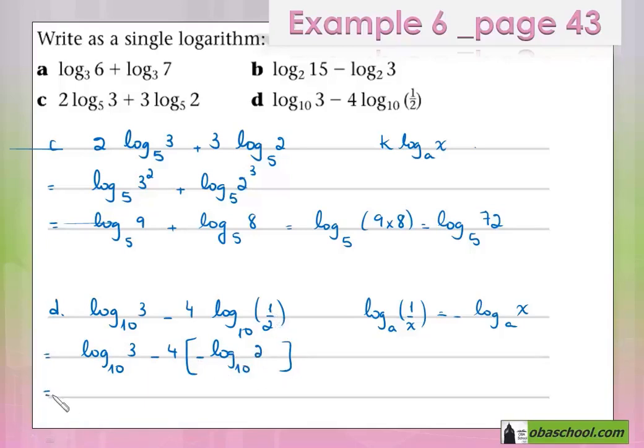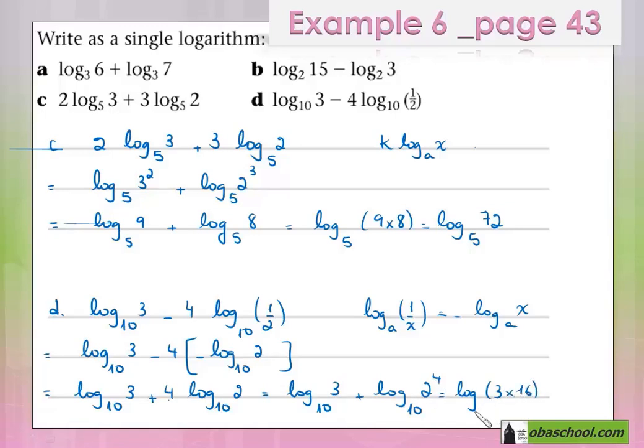We did this in order to write the reciprocal and get rid of the fraction. Write this again and now introduce the 4 to the inside. That would be plus 4 log 2 to the base 10. Now 4 is going to be written as a power of 2. So that would be log 3 to the base 10 plus log 2 to the power 4 to the base 10. Now, since we have the same base, multiply x and y. And so that would be log 3 times 2 to the power 4, which is 16, to the base 10. And that would be log 48 to the base 10.